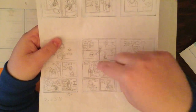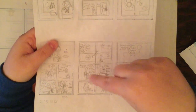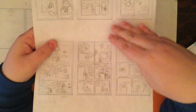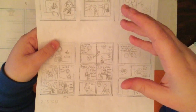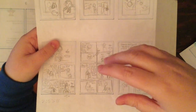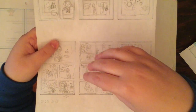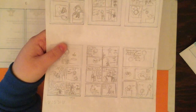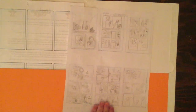Anyway, don't try to be perfect. I mean, don't try to be perfect ever, but definitely don't try to be perfect at this stage. It doesn't matter. Once again, unless you think it's funny and you're showing it to people on the internet, no one's going to see this but you. So you don't have to try to impress anybody. You shouldn't anyway. You should always try to make yourself happy. Anyway, let's not get philosophical about thumbnails for Undertale AU.